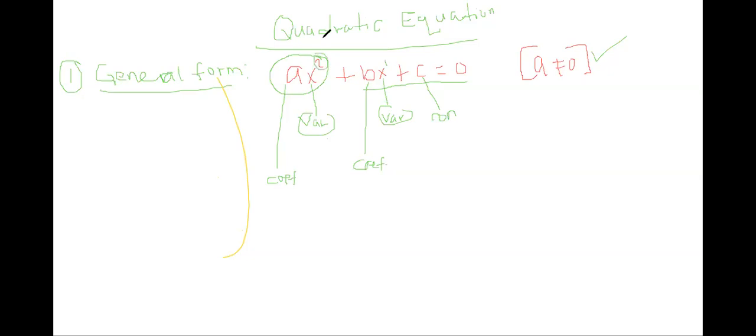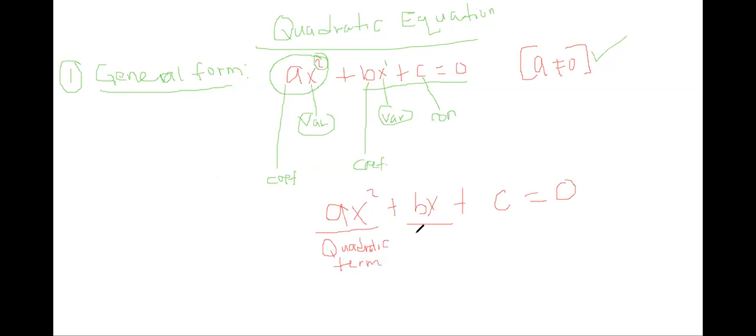But it's also important we make this identification. Let me rewrite the equation again: ax squared plus bx plus c. What we are learning so far is the terminology when it comes to quadratic equations. This first part, normally they call it the quadratic term. Please understand these terminologies because I will be using them.